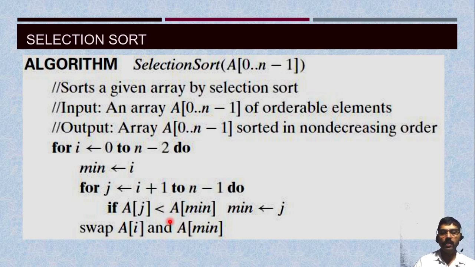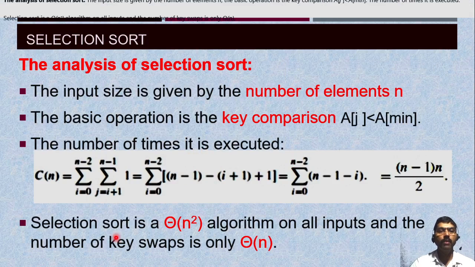Then we have to apply the summation formula. That means we have to count the total number of times the basic operation runs. That can be identified by this summation formula. The number of times the basic operation is executed is calculated using a formula called C of n equal to, applying two summations, sigma. One is for i and one is for the inner loop j. i starts from 0 to n minus 2 and j starts from i plus 1 to n minus 1. And here I put 1 to indicate the basic operation.